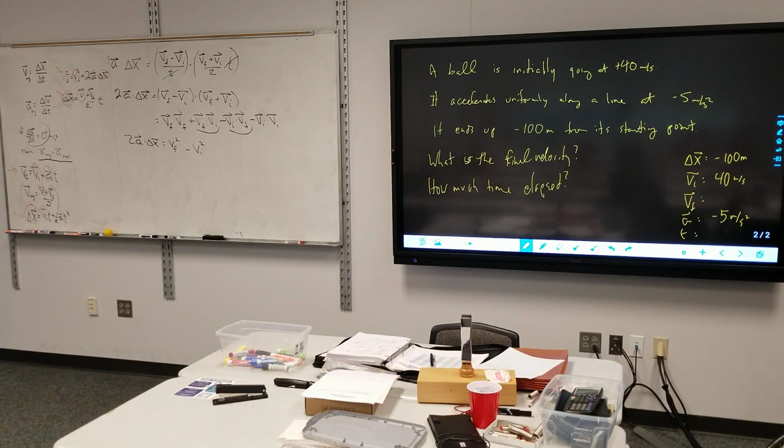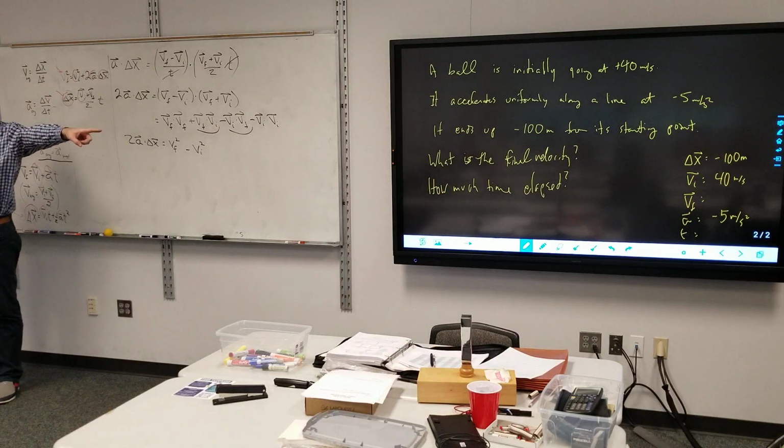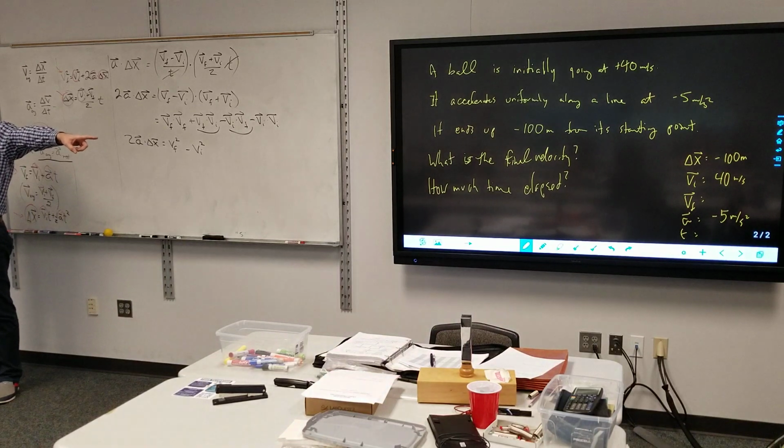So the question is, do recognize this is not finding final velocity. This finds final speed. We have to think through what the sign is going to be, doing it this way. This way will definitely give us time, then we could plug into this equation and find the actual velocity, or this one, we could find speed, and then think, wait a second, which way is it going? Well, it starts out going in the positive direction, it ends up 100 meters in the other direction. So, at the end, it better be going that way. It has to turn around at some point.